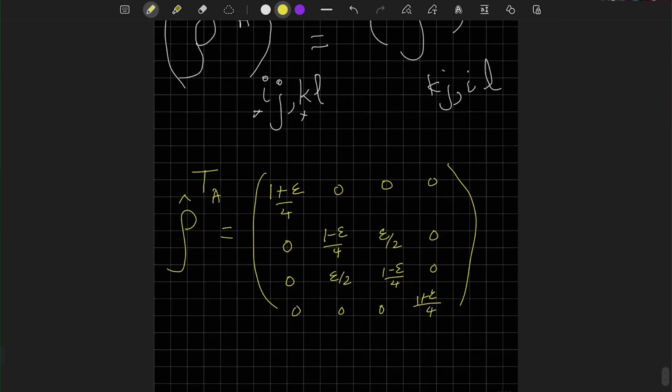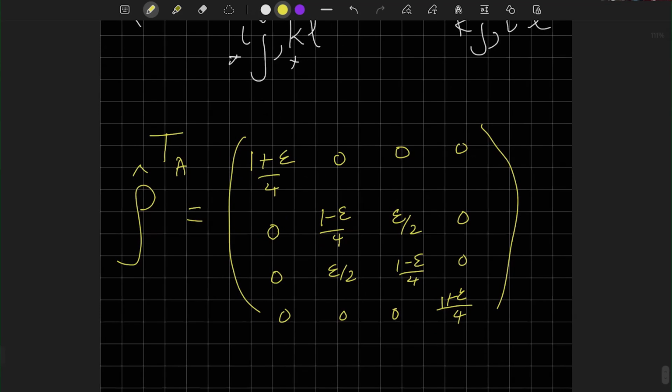Right, so this is my density operator, transposed. Now, if the original density matrix were separable, then doing the transpose of one of the density operators does not make any difference. The eigenvalues of the overall partial transpose matrix will still remain non-negative. However, if a negative eigenvalue appears after partial transposition, it means that originally the density operator cannot be written as a direct product of two density operators.